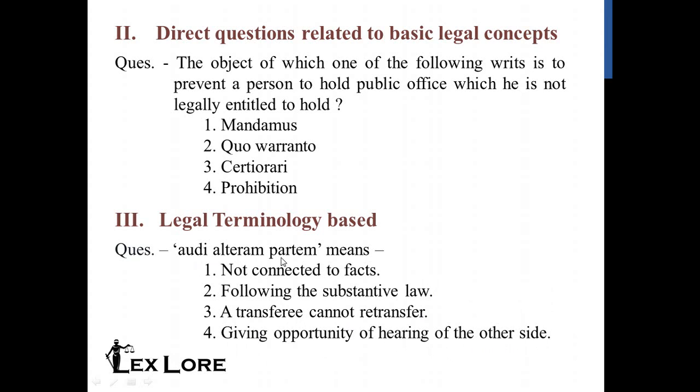So Audi alteram partem is a principle. This term is a legal term, a Latin term. If you don't know about this term, you'll not be able to solve this question. So this is a direct question related to legal terminology. The correct answer to this is the fourth one, that is giving opportunity of hearing to the other side. Because you cannot pass an order by only hearing one side, you have to give an opportunity to the other side as well, so that he can present his case from his side.